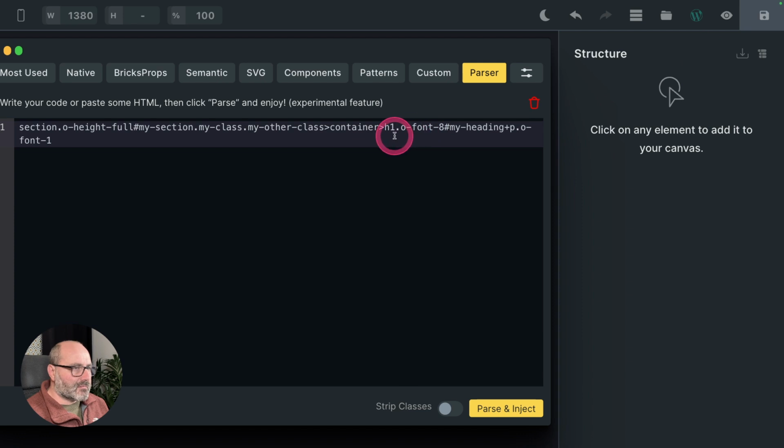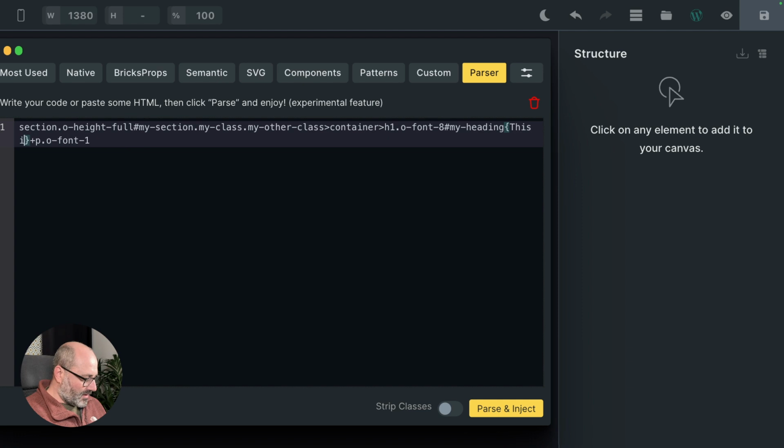For now, my h1, my heading, and my paragraph are empty tags. There is no content. In Emmet, if I want to add text content, it's very easy. I use curly brackets, and inside of those curly brackets, I will add my text content.